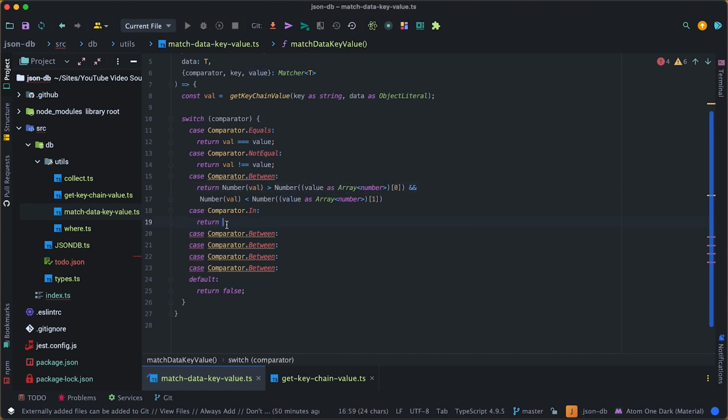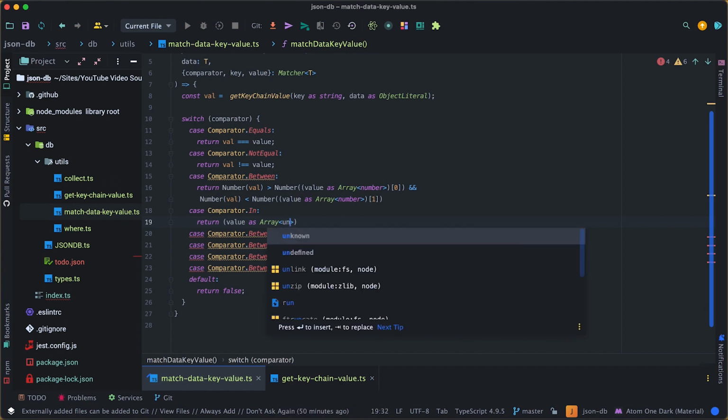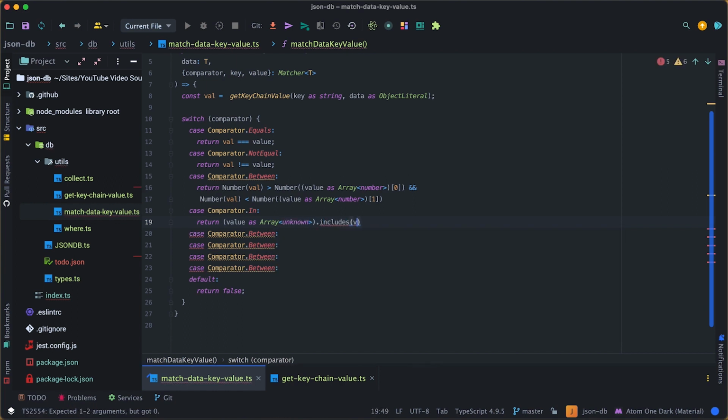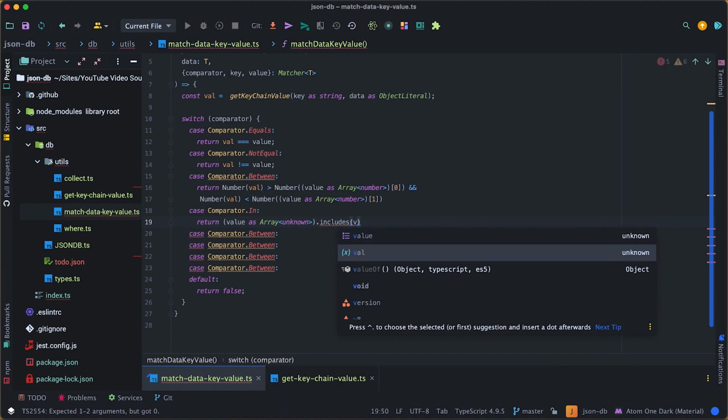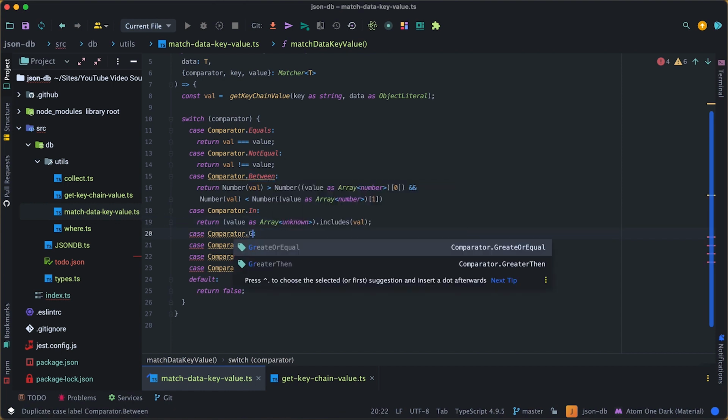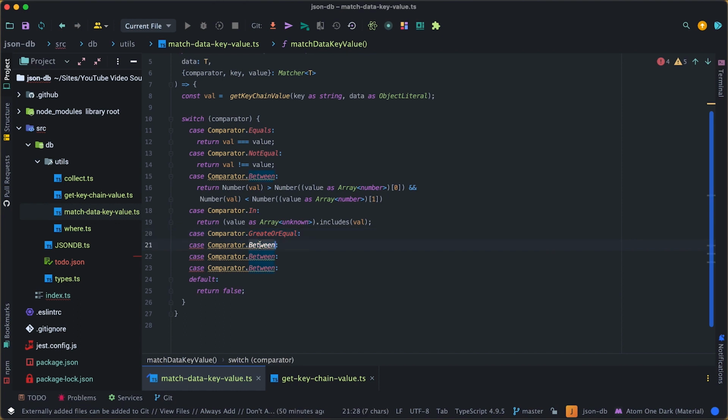And in this case, I'm gonna return val unknown includes val. Yeah, and then greater than, greater or equal, greater than, less or equal, less than, and I have matches.